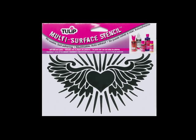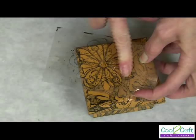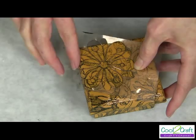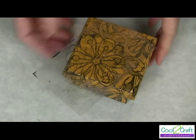These are already sticky, so they're reusable, they're self-adhesive. I'm going to just lay it right over the top and press down. This is a really fine, detailed stencil, so you want to be sure that you have as much of it pressed down onto your surface. Because I've used this stencil several times, I've noticed the side is not quite as sticky anymore, but that's okay. We can make it work. Also, what you can do on stencils is there is stencil adhesive that you can put on the back so you can continue to reuse these over and over again.